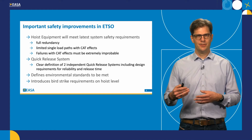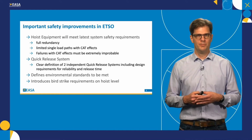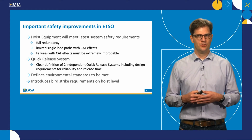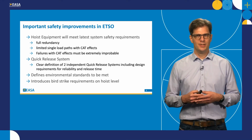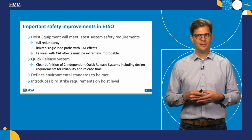However, at the end, the hoist, including the overload protection system, has to ensure a static holding capability of a minimum of 3.5 G. Also, this overload protection device can be used as a load alleviation device. In addition, some tests are included in the ETSO in order to ensure that the hoist overload protection system is designed in a robust way.